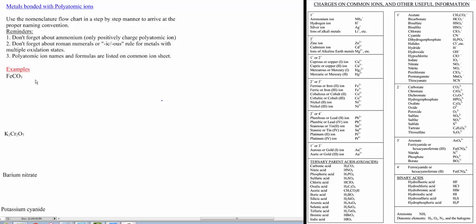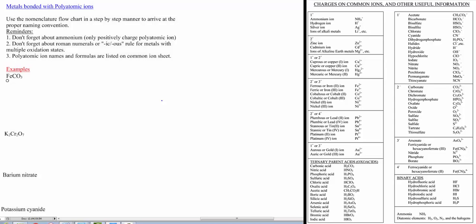So we're going to go ahead and start off by looking at the first species there, which is FeCO3, and just jump right in using your nomenclature flowchart. So finding FeCO3 here is going to be a little bit tricky in that we are in a new position on the flowchart. Follow the flowchart along from the very first question. Is it an element? Answer is obviously no. Is it a binary compound made up of two types of atoms? Again, we have a no. Is it a ternary acid made up of hydrogen plus a nonmetal plus oxygen? Again, we would say no, there's no hydrogen present. And that brings us to the next question, which is: is it a metal plus a polyatomic ion?